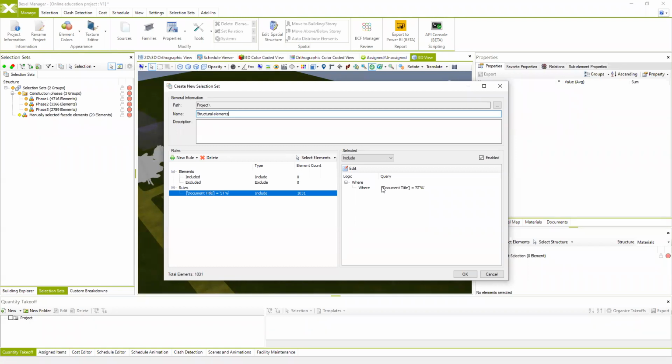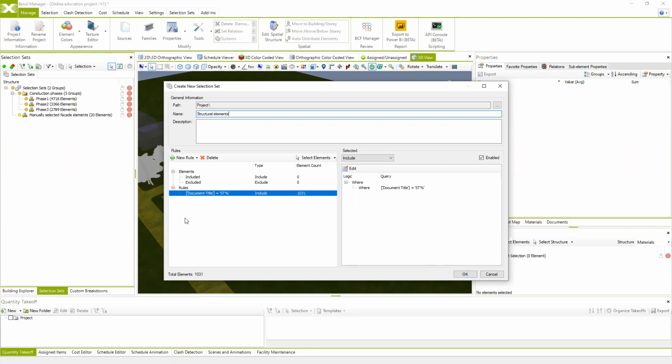So if you're following your requirements for each specific project, then you can recreate the same rules given in these documents and create your specific selection sets to automatically group your BIM model elements according to that.